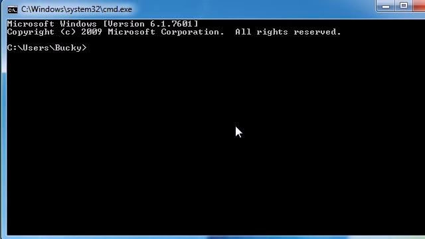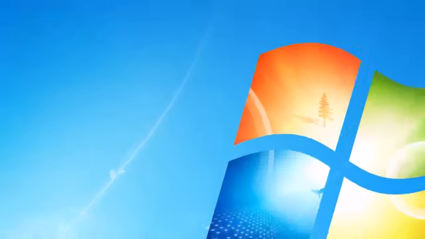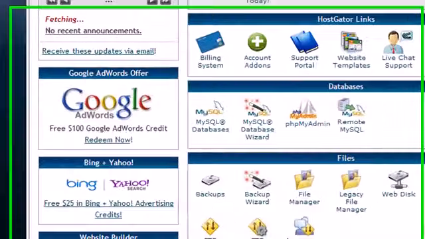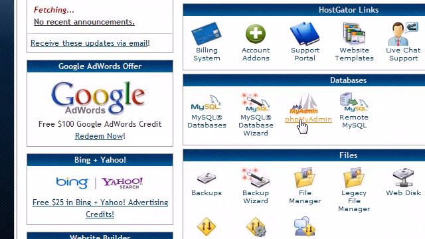Now, I'm going to be using a different tool that's a little bit prettier. Why? Well, first of all, because I'm not 60 years old and I don't want to use a tool that looks like this. But I want to mention that no matter what tool you use, you're going to be able to follow along with these tutorials just fine. So don't think just because I'm using a different tool, then you're not going to understand what's going on. The core language is basically the same no matter what tool you use. And for those of you who are wondering what tool I'm going to use, it's called PHPMyAdmin. Whenever you log into your account, it's going to be right there.